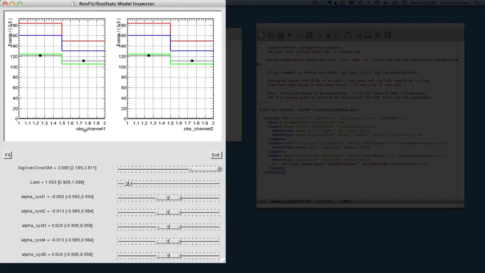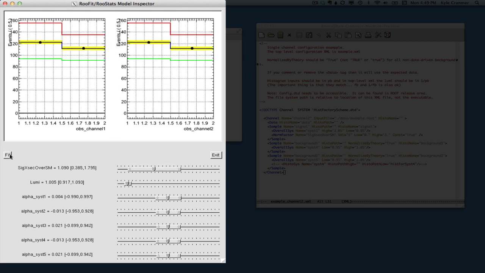Now I'm running the ModelInspector, and at first these plots are just based on whatever the values of the parameters in the workspace are. You see I have a slider for each one of the parameter of interest and all of the nuisance parameters in my model. And then I have the data points, and since the data points don't really seem to have anything to do with where my model is right now, I have a fit button here, so I'll click fit, and abracadabra, the model has now been fit.